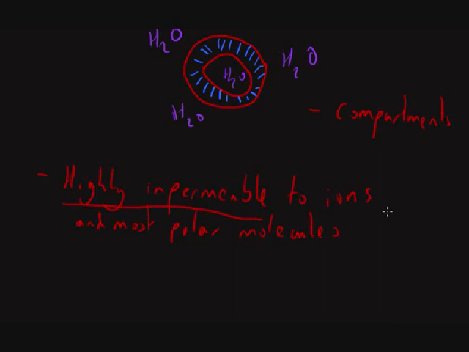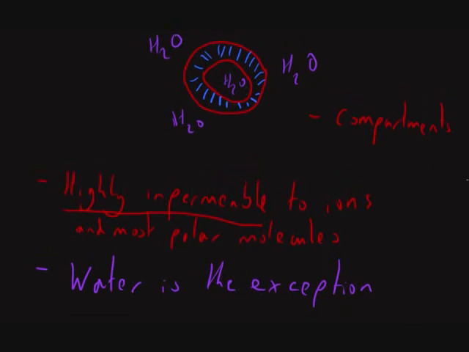The only exception to this, which I think it's most important to highlight at this time, is that water is the exception to this. So whilst other polar molecules and ions, so sodium, potassium, have great difficulty permeating this membrane, water does not. It is a polar molecule, yes, but it doesn't have any difficulty, or very little difficulty, in traversing this membrane.